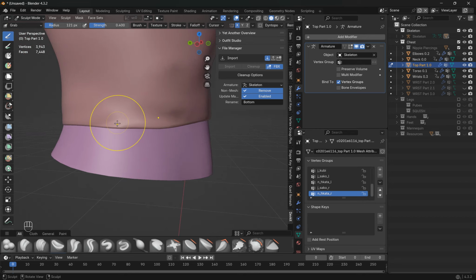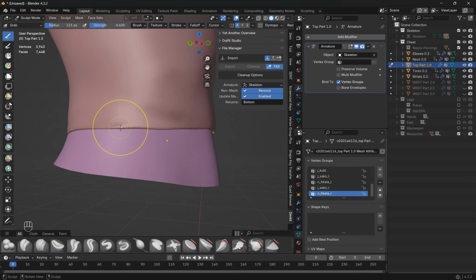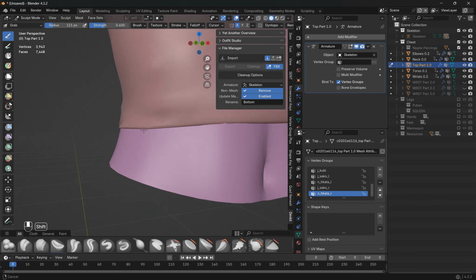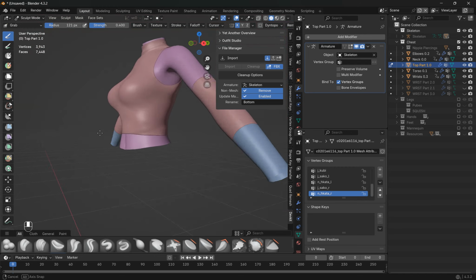Also, see the yellow dot? That's the exact vertex that's going to be the center of where your movement is. So even if my mouse is here, well, whatever, this mesh has pretty good resolution so it's fine, but sometimes it will jump around and it won't be exactly where you want it.